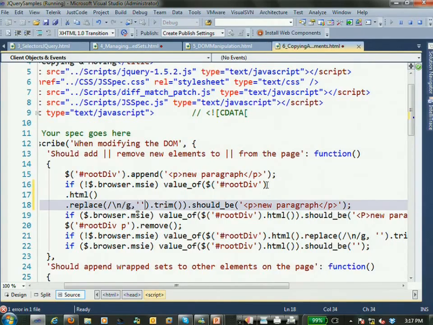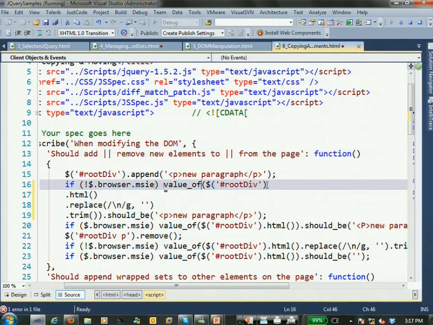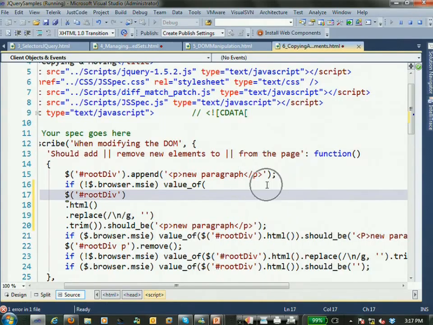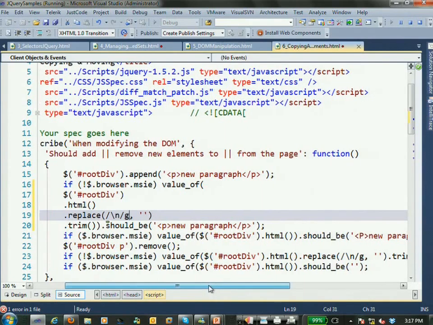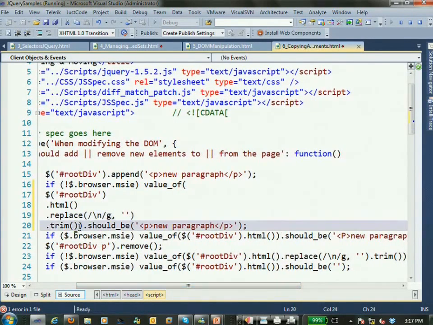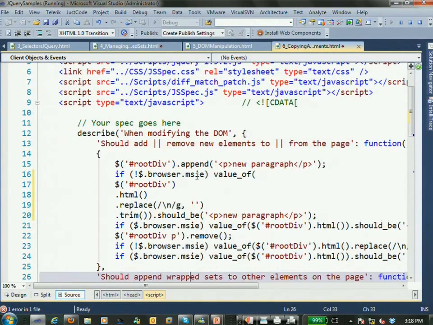And I understand that, and it's like, well, I can't really talk about doing things like this, where I take a wrap set, get the HTML, I want to replace all the carriage returns in it, and then trim it down. Right, so now I'm actually going to start being able to manipulate different things in the page. So here I have a div that I find, and again, pound just means ID. So I find a div, I'm adding this new paragraph to the page.